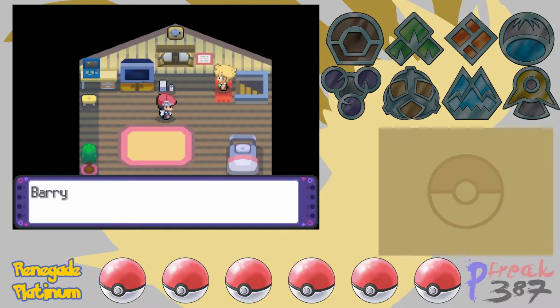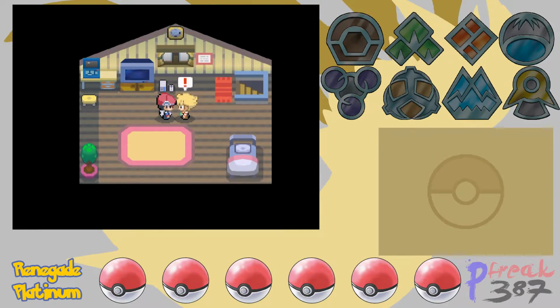Oh, look who's here. There you are. Hey, Peefrey, did you see the TV? Sure you did. Mr. Rowan's that really important guy who studies Pokemon, right? That means he must have lots and lots of Pokemon. So if we ask him, I bet he'd give us some Pokemon.